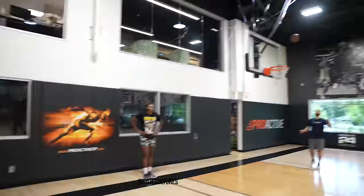Same thing on this side. Let's go through it like, all right, how would somebody guard this? So we're going off the flare, right? Footwork for the flare. That's normal flare stuff, right? But then you got the good defenders that guess right. Then you hit them with that flare, and they guessed you were going there. All right, so now how do I get a little bit more behind that screen? So even if he guessed that, now he's hitting the screener. You know what I mean?